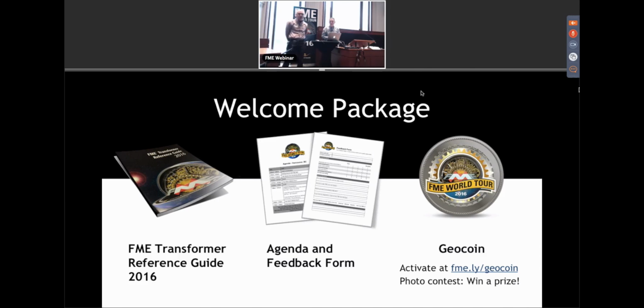And last but not least is the GeoCoin, which I think is pretty cool. It's a collectible, so if you're a coin collector, you can collect that. We talk about it as a tracker, but remember, if you track it, it doesn't track you. So if you put this in your kid's backpack and they go to school, you will not have any idea where they are. It'll just be like regular, okay? Unless they sign in on the website every hour and enter their code, and then tell you where they are. But it's a pretty cool thing.